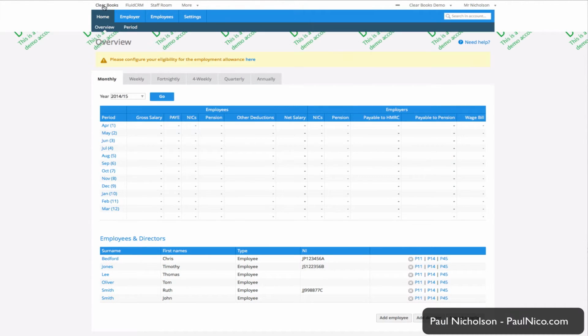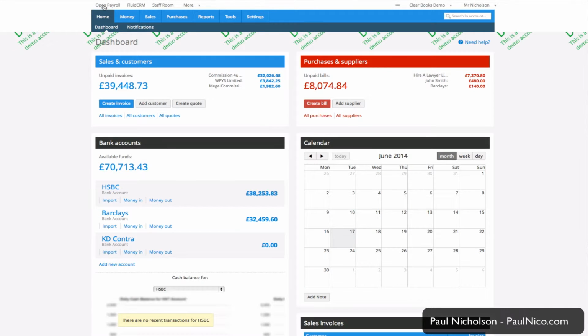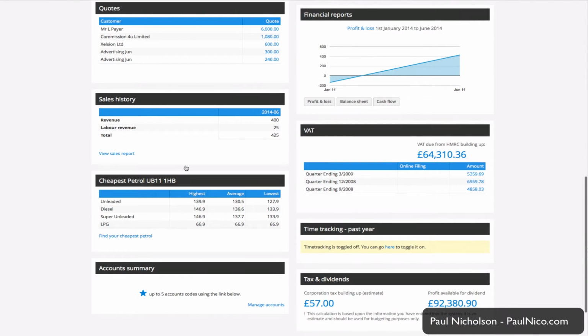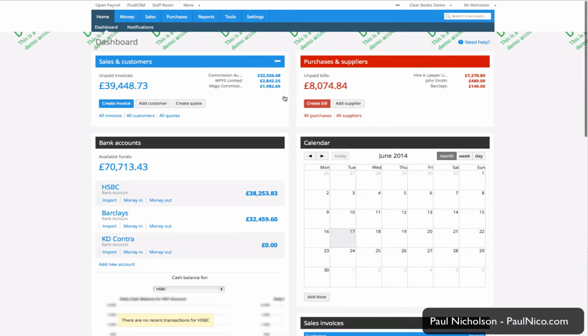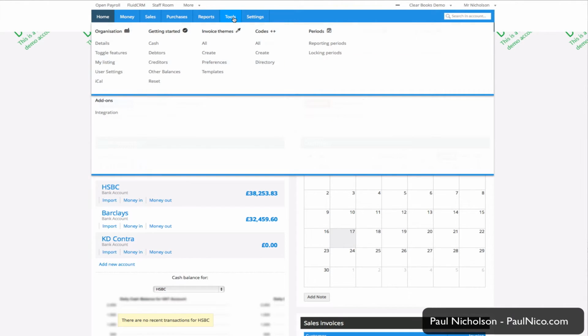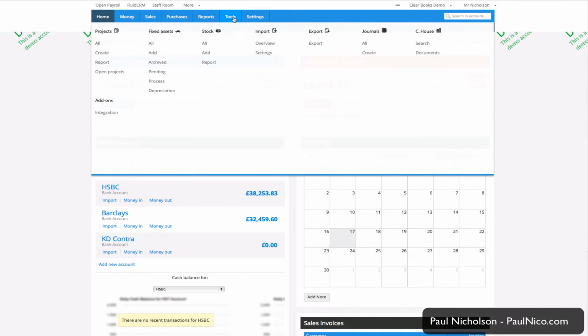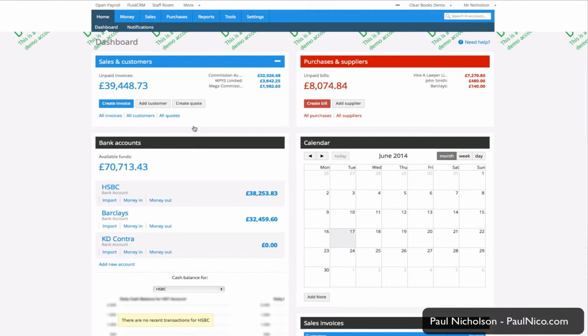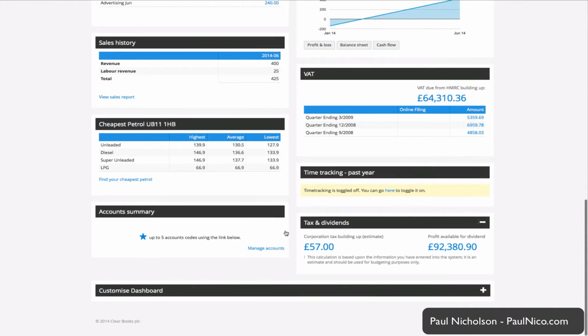So it's one of those things that I'm trying to show you quickly, so I'm a little bit bumbling around, but I think you can get a good gist. What is great on this, which is what I did last year, was I invited my accountant to log in, so you get an option somewhere to invite your accountant. I've already done it on mine, so it's a while since I have had to do it. There used to be a little box on here that said invite accountant.